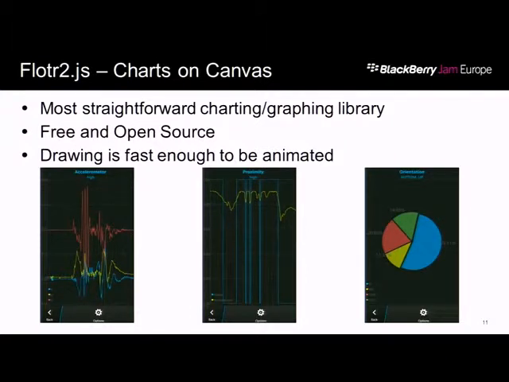It's free, which is always a great thing. It's open source, so you can either contribute to the code or just look into the code to see if there's anything that you need to tweak, etc. And the drawing is also fast enough to be animated, so I can actually show a demo of the application and it actually being animated as well.